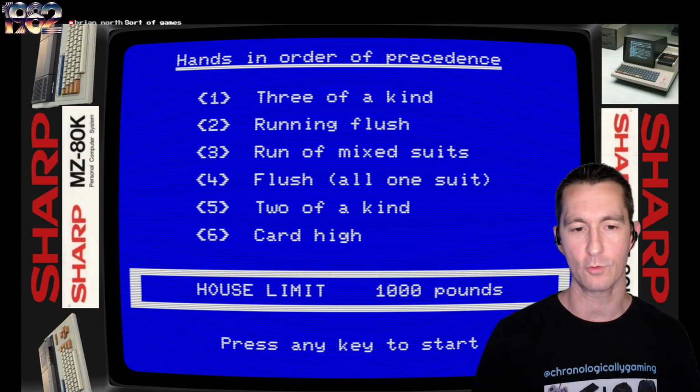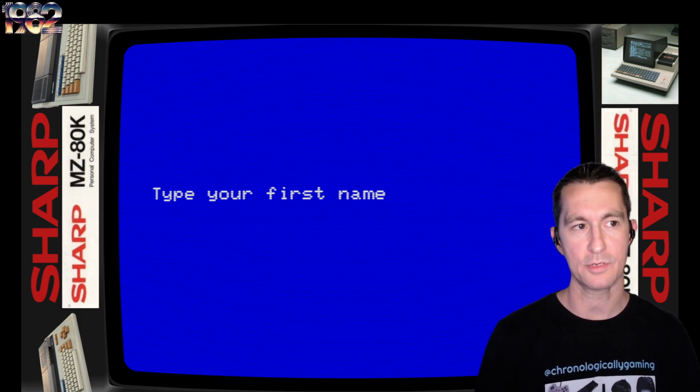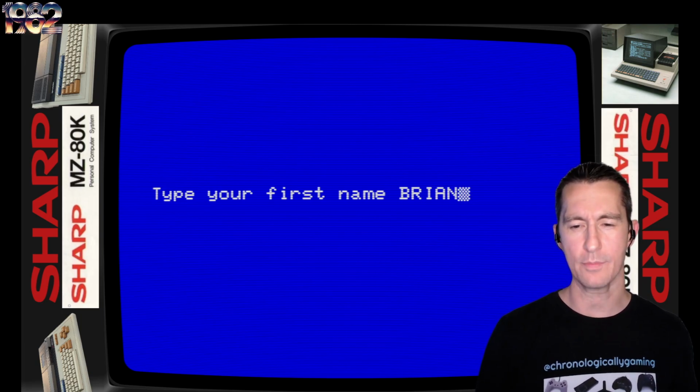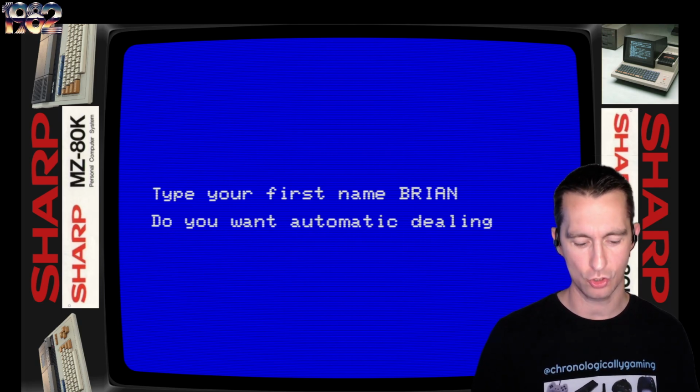Okay, so press any key for the order of hands. So here we go. This is very similar if you're used to poker. Card high is the lowest, but we really want a 3 of a kind if we can do it. House limit's £1,000. All right. Type my name. Let's do the last person in chat was Brian. See, all caps on most computers. I think IBM PC is the only one that has both cases of text. Do you want automatic dealing? Yes, I do.